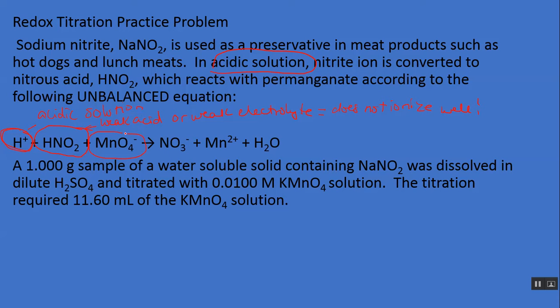That's permanganate. And then notice it reacts to produce nitrate ions. Notice the nitrate ions are by themselves. And really that's just because why? Because they're aqueous, right? They are aqueous in pretty much everything they attach to. Notice the manganese ions, and then notice the water. And all that water really is there for is because in the end this is going to be a redox reaction, which means there's going to be some water that might be produced from the acid.